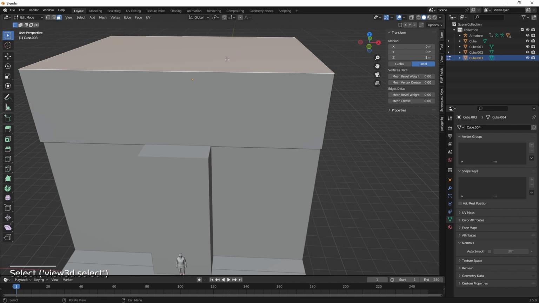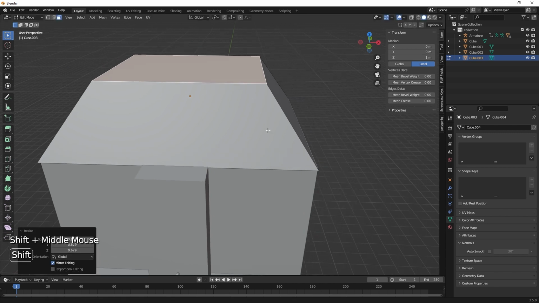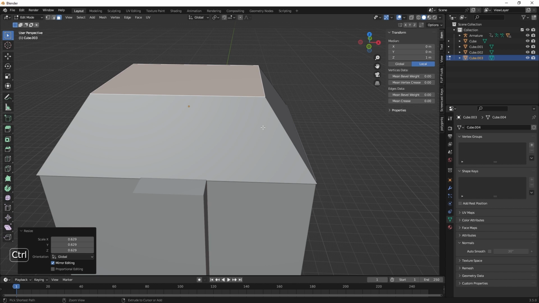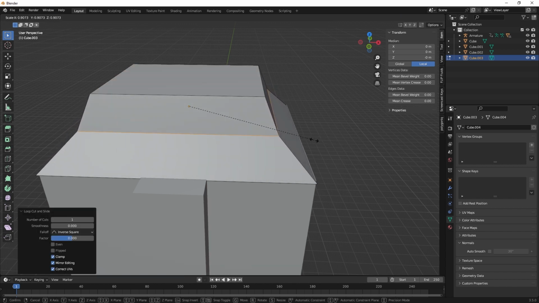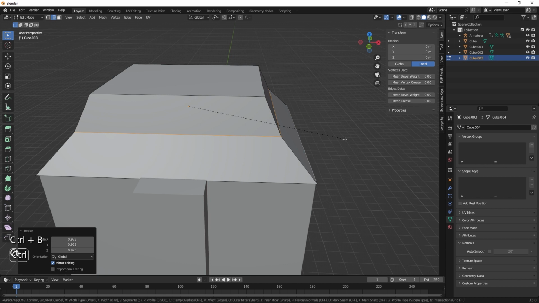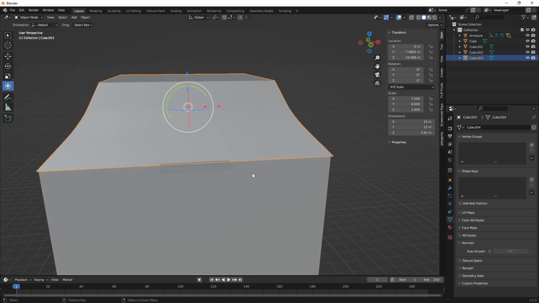Let's enter there. We need to scale that in like something like that. And then we can do a loop cut, scale that in so it gives it that sort of curvature. Control B, and then we'll give it a little bit of a curve. So it's going to be something like that.